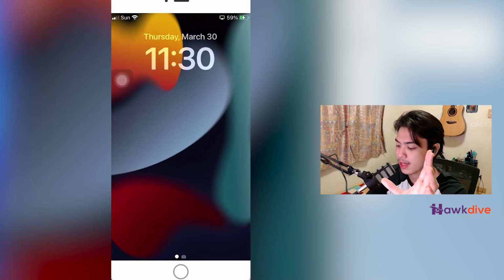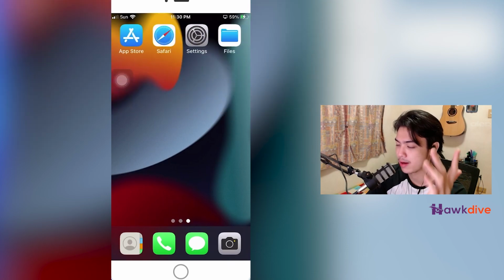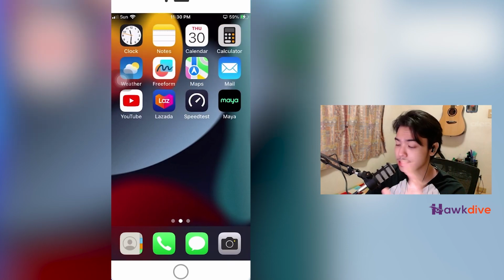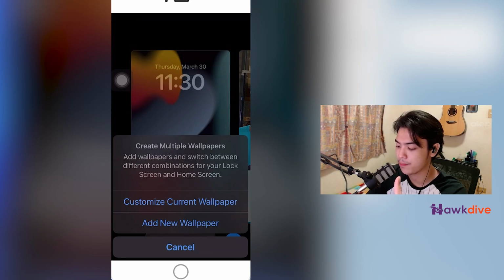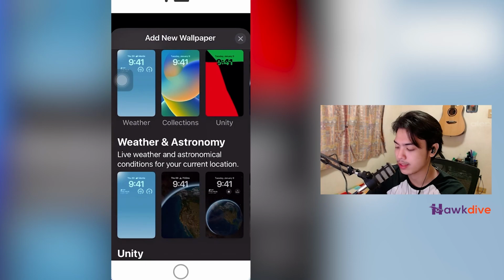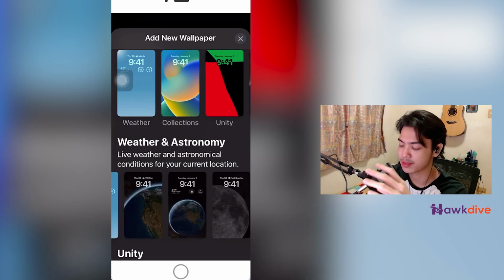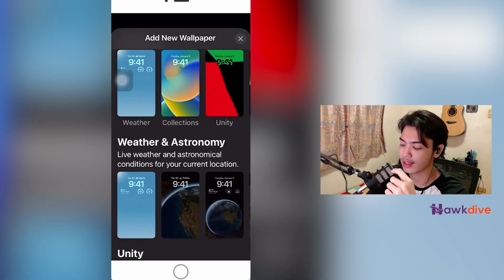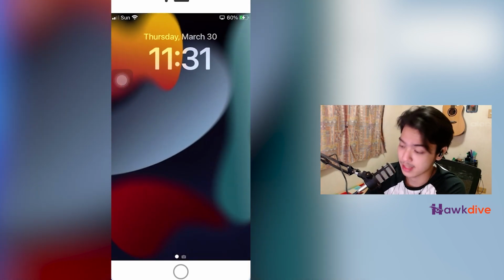Same thing with my home screen. As you can see, there's literally nothing in it, just a few apps, and that is about it. That is, you know, choosing a static lock screen rather than an animated one. Since there are like the astronomy one, let's just do customize, just do plus. As you can see right here, weather and astronomy, weather changes whatever weather the phone is seeing, and the astronomy one right here changes depending on the moon phase or position on solar eclipse. That literally updates every tick, every second, every minute. So we don't want any of that. That's going to drain our battery. And we're going to move on to the next step.